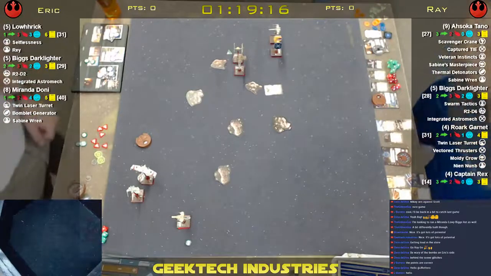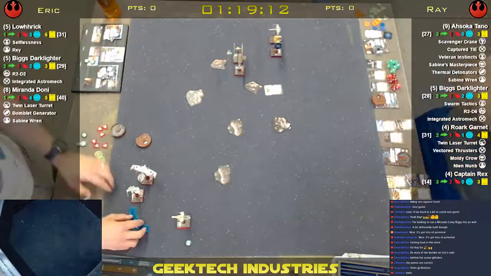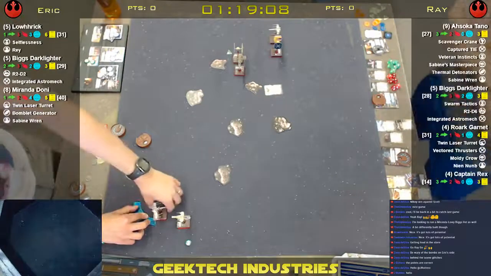I think Lorik should hard fly directly to the right, off the board. Yep. Perfect strategy. Nobody will see it coming. It would make Dash feel better.